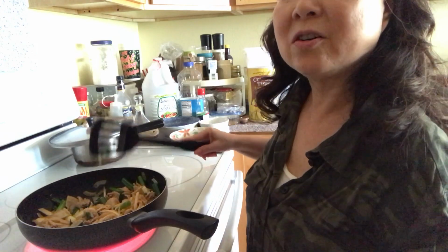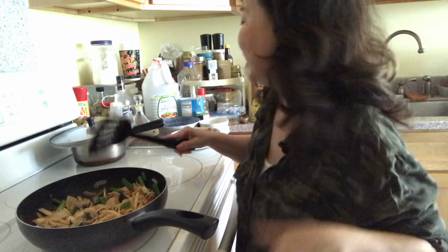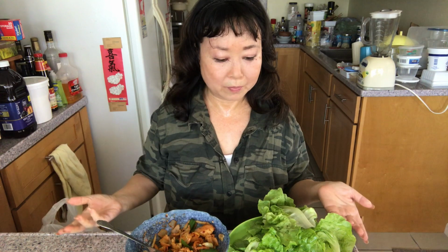So I'm just gonna let it cook a little while longer and then I'll be able to eat it. So you can serve and enjoy with your own choice of sauces, whether you combine sesame and salt and pepper, or gochujang or ssamjang. But I stirred some of the Park's kimchi sauce into it so I don't have to have extra dishes and bother with that.